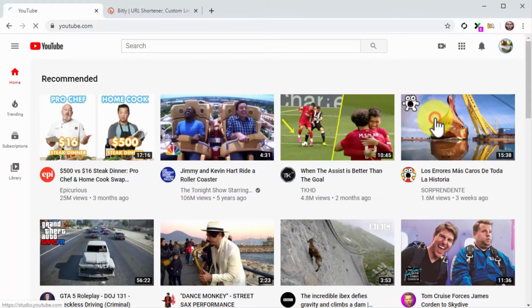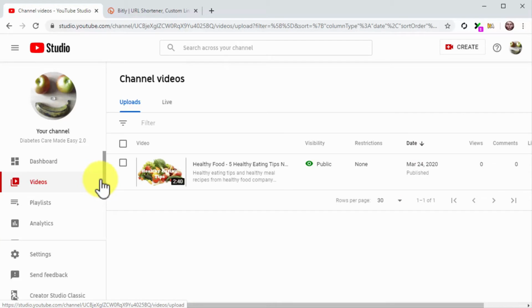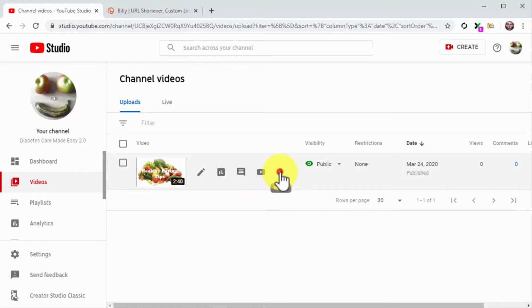For one thing, shareable links don't look good on social posts because they're not customized and are long. Second, social media sites decrease the relevance of posts with YouTube URLs because they would rather that you upload videos directly to their platforms. Luckily, you can game that restriction with a shortened URL.